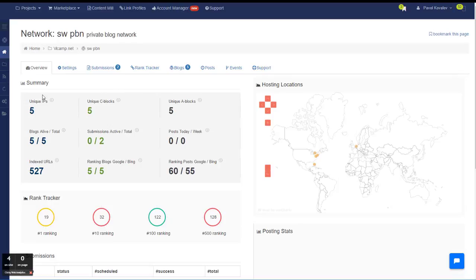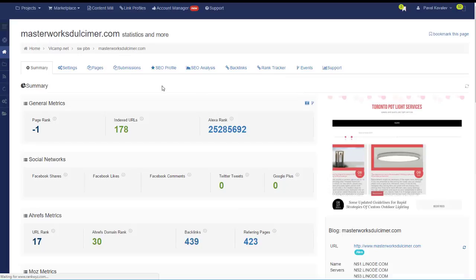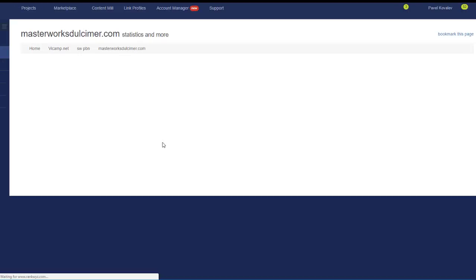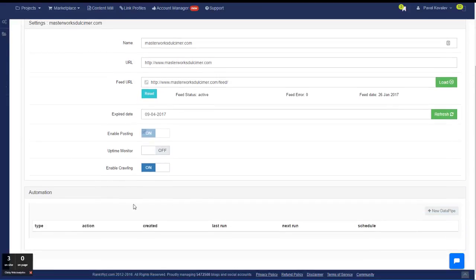It's available for private blog network types of networks and individual sites. Go to an individual blog, navigate to settings, and you will see the option enable crawling.